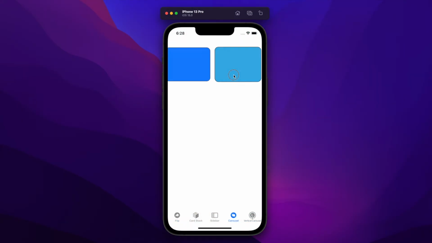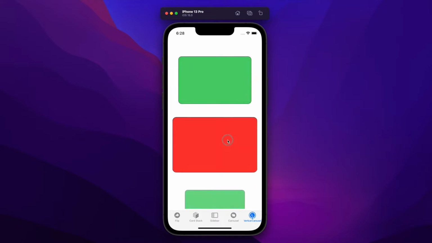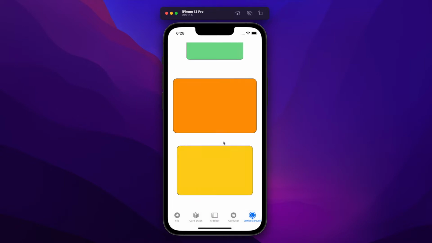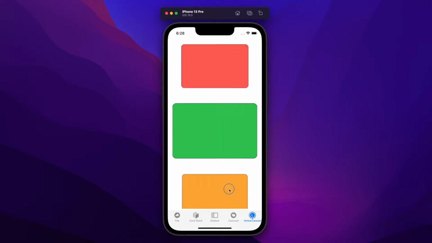Hello everybody, today we'll create two custom containers. Both of them will be scroll views, one horizontal and one vertical, and as you can see on screen, these scroll views will have an effect that as you scroll, the items that are not focused, as in centered, will get scaled down and also have their opacity reduced.